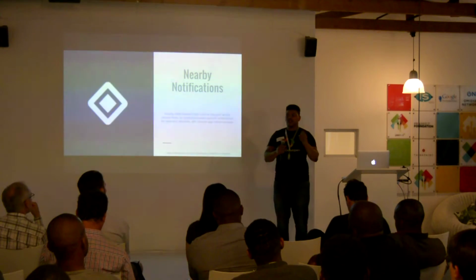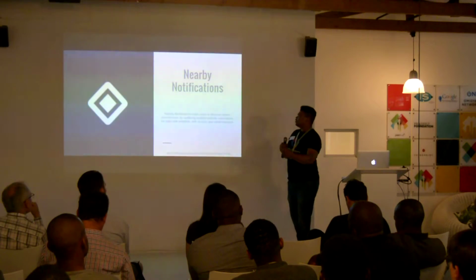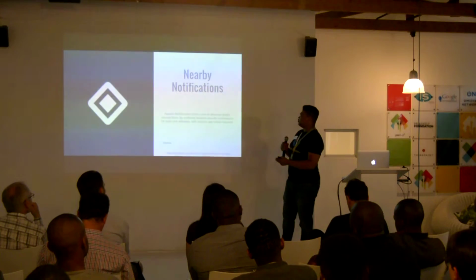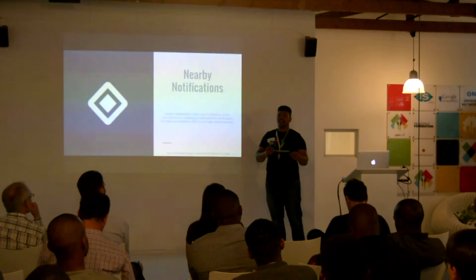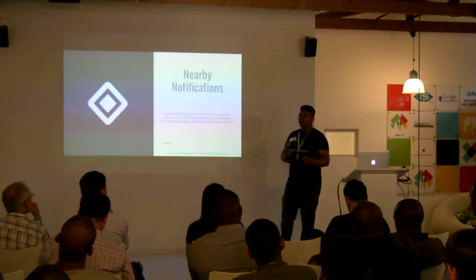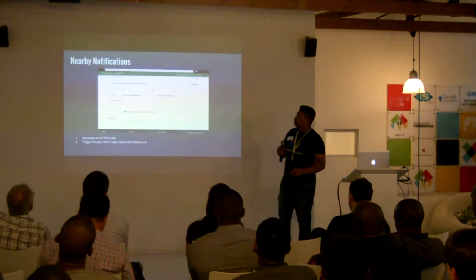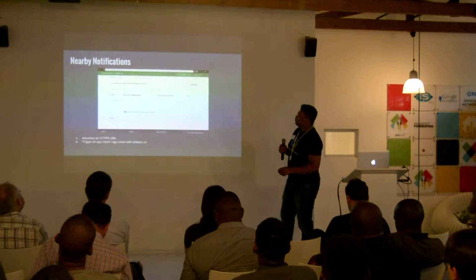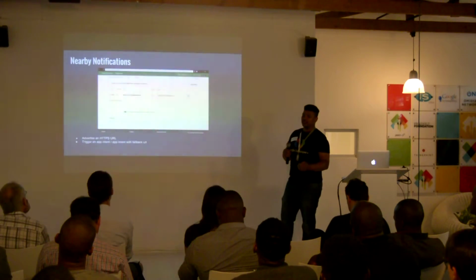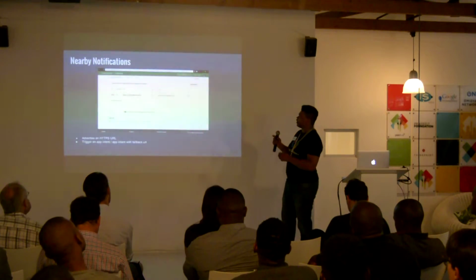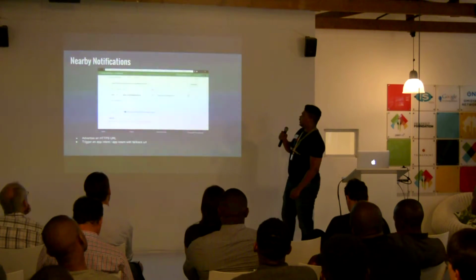And then once you actually click on it, it will show you either a website, it will take you to a URL, or it will take you to an app intent if you have an app installed. So you can basically drive your app installs. How it works is that you go to the Google Beacon platform dashboard, and you have to provision your actual beacon. You have to go onto the site, and there's an app also where you can provision your beacons for the cloud dashboard.